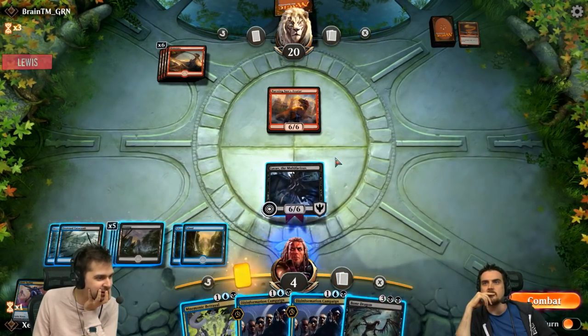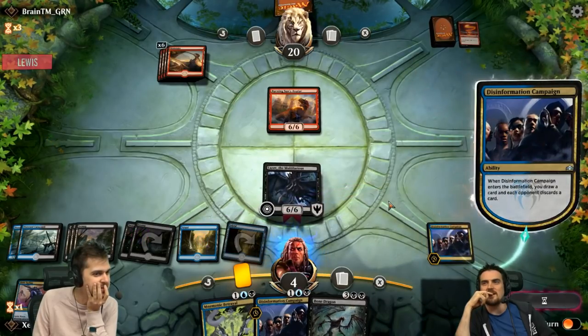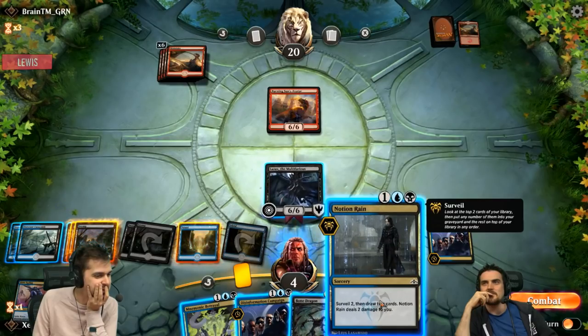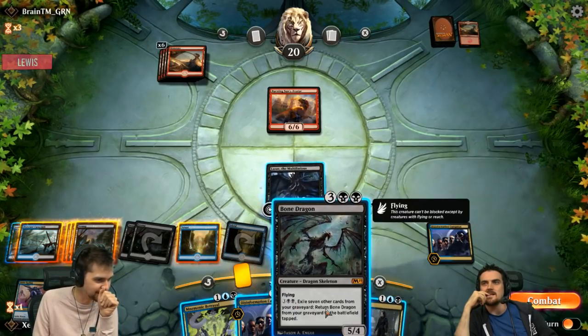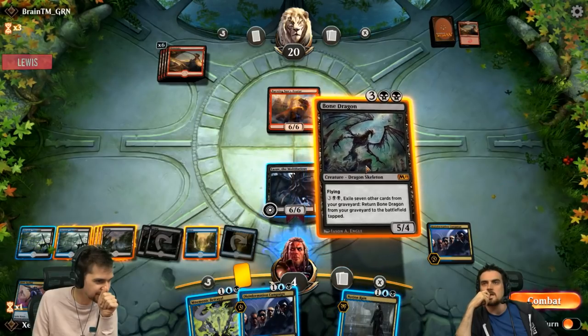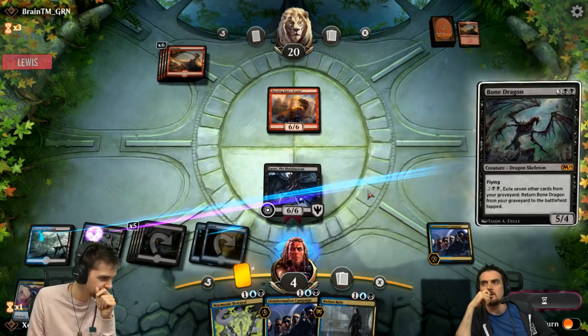So he's still got a card in his hand, which is bad news, because I can just make him discard that. Oh, brilliant. I love the discarding cards from his hand. Unlucky. Oh, it's a mountain anyway. This does 2 damage to me, which feels bad at this time. This is a Bone Dragon. Yeah, get it out. Exile 7 other cards from your graveyard and it can come back into the graveyard. I've already got loads of stuff in my graveyard. So yeah, you got loads. We'll chuck that thing out.